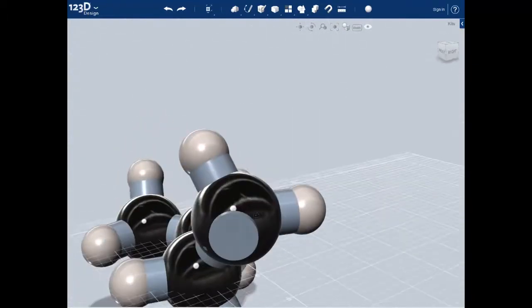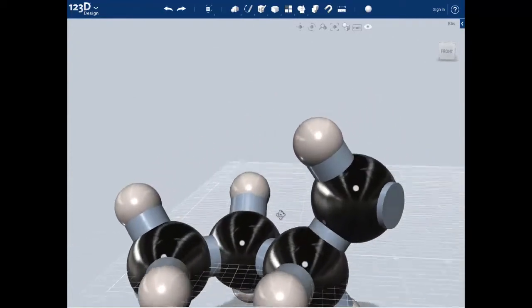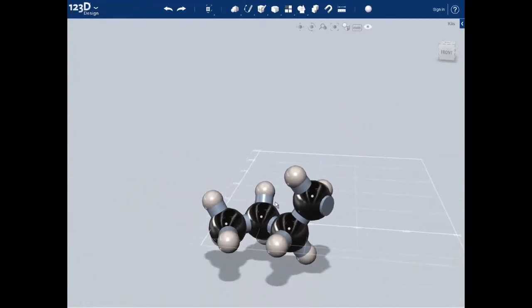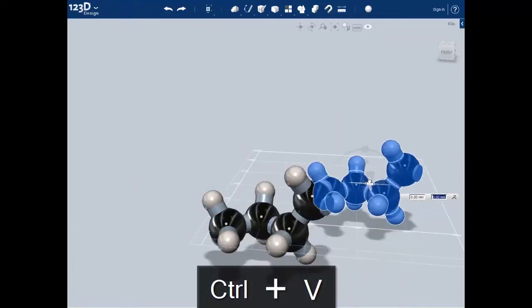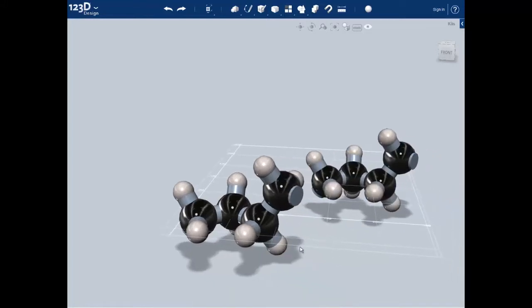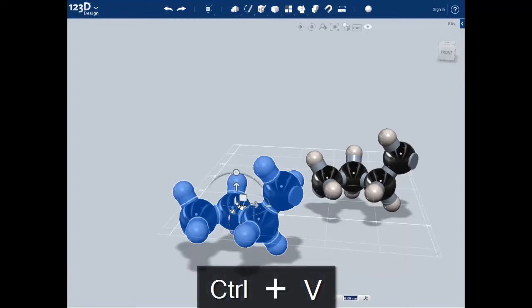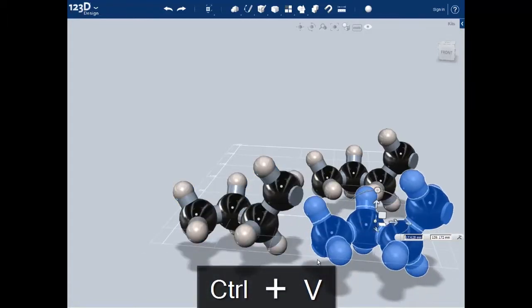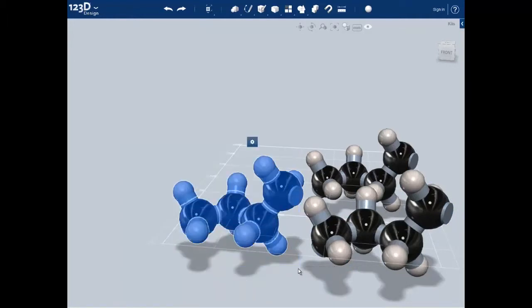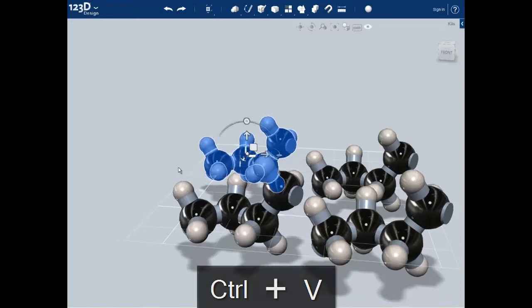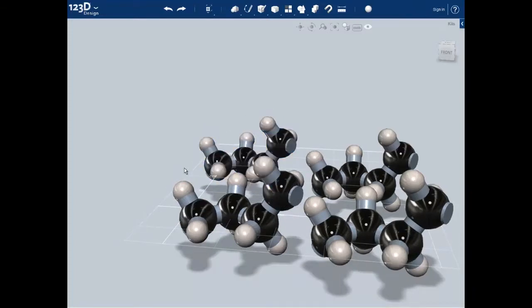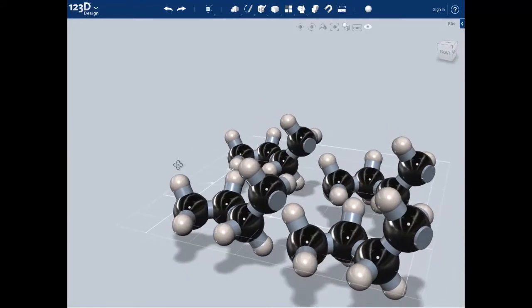Now that our carbon chain is complete, we need to duplicate this 4 times, so we'll have 16 carbon atoms in total. To do this, you just select the whole object and then push Ctrl-C on your keyboard and Ctrl-V to paste. Once again, make sure to move the newly pasted object out of the way so that they're not overlapping. Remember, sodium cerate has 18 carbon atoms, however the last 2 have oxygens bonded to them. So we'll make 16 carbon atoms with hydrogens bonded to them, with our 4 different groups of 4 carbon atoms.